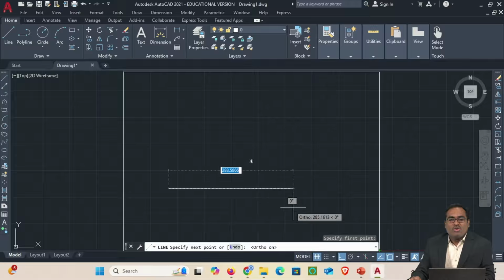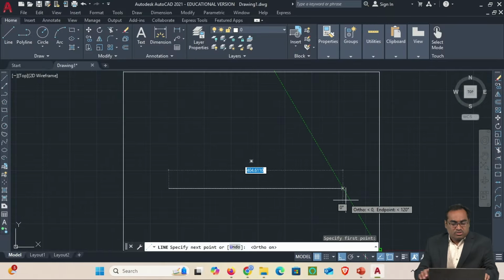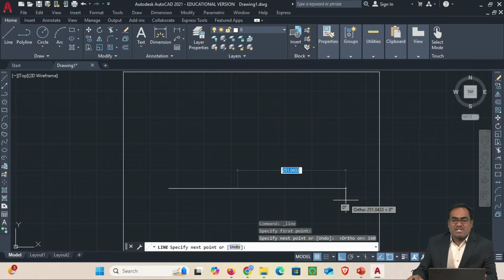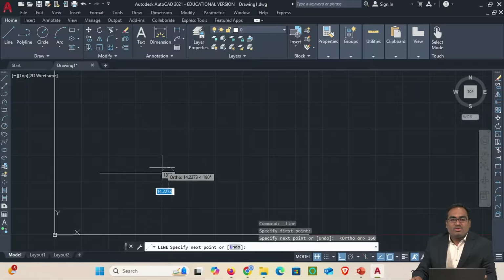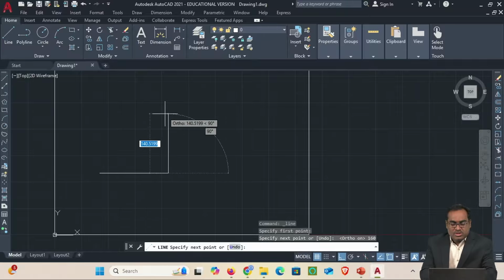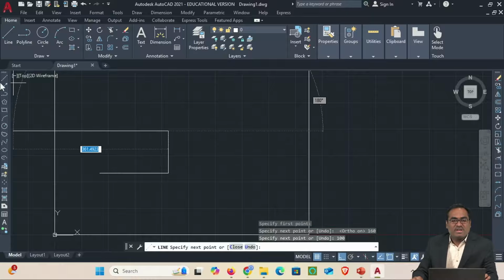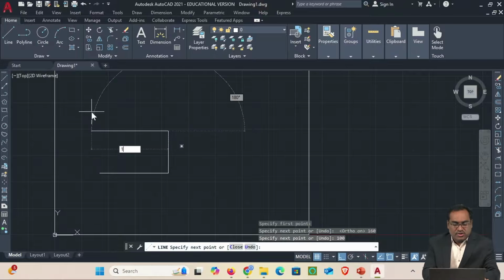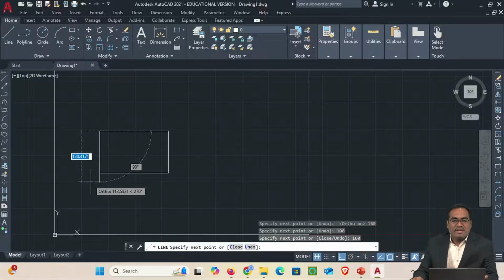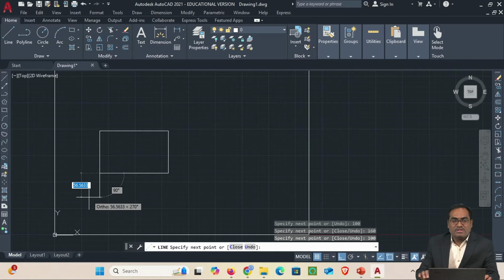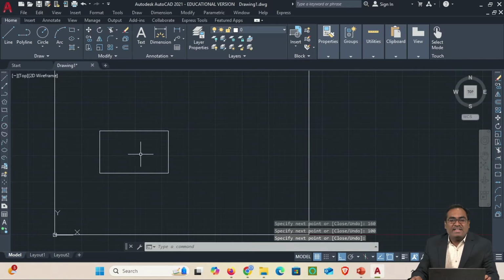Draw 100 and enter, then move the cursor to this side and type 160, enter, and then either type 100 again or join the line. Again 100, enter. So the rectangle is drawn now.